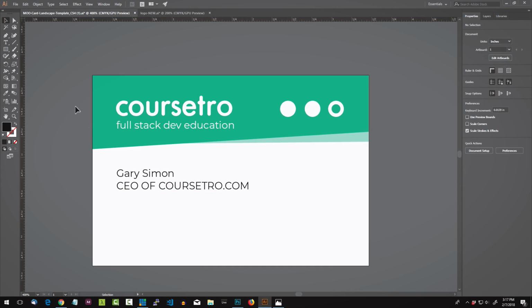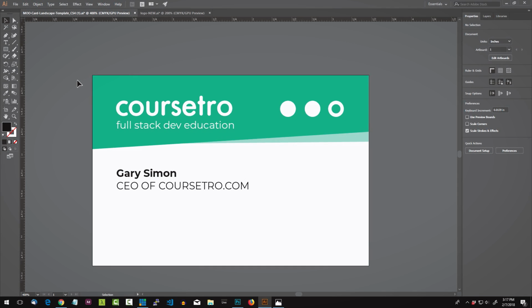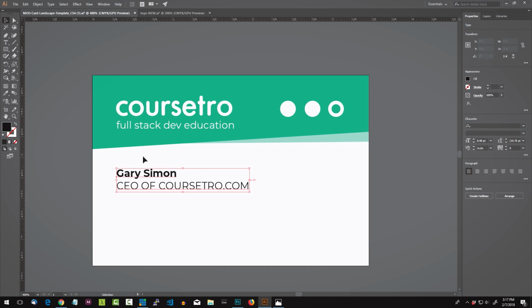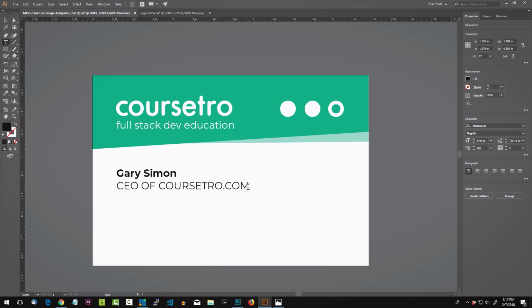All right, so now, oops, I screwed that up. There we go. So now we've created a separation in terms of our visual hierarchy, at least in regards to this element here. So we can see clearly Gary Simon sticks out first. We see that more. But still, I don't think it should be the same size, so let's scale that down.